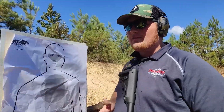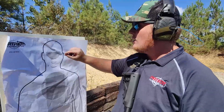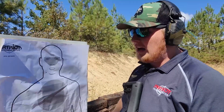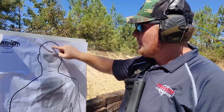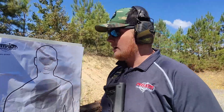So you really have to plan on offset and take that into consideration. After you zero your rifle, you should verify where your offset is at different distances. Now I'm going to shoot this like I normally would. On this specific rifle, I think of it like hitting them in the forehead wrinkles. This is where I'm going to put my reticle this next time, and we'll see if I can drop one in the occipital window.